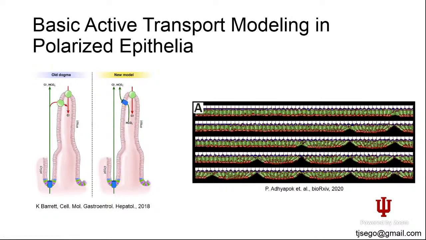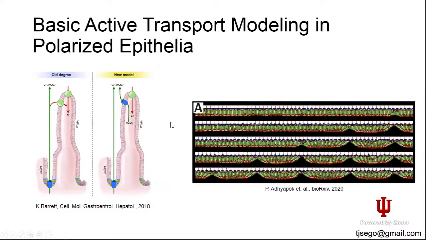Now with this new functionality that we have for doing transport modeling, diffusive transport in particular, we can now very readily take, say, a model of polarized epithelial layers. So this is a recent model developed here in CompuCell shown on the right. We've got basal surfaces shown in red. These are polarized epithelial cells. Basal is red and apical is blue. And with this new functionality, we can now do things like model active transport across epithelial layers.